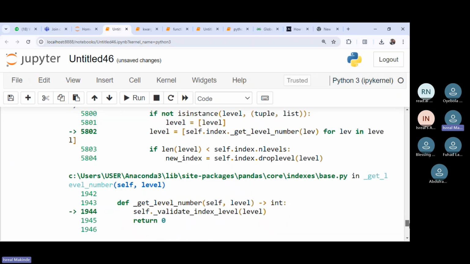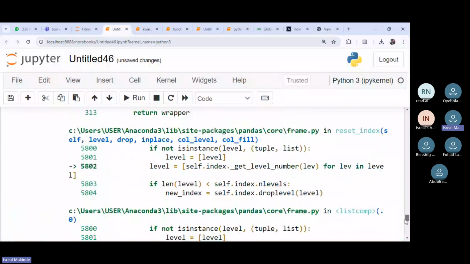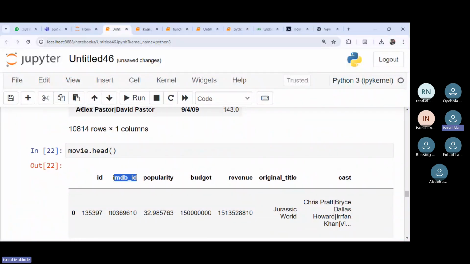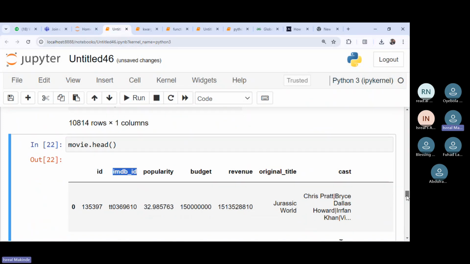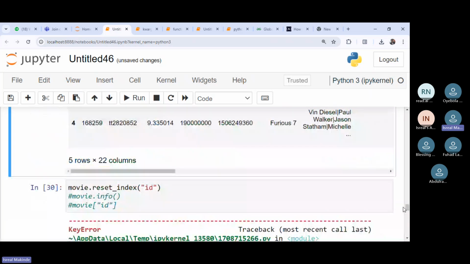The requested level ID does not match index name. So the thing is, it is not recognizing that particular column. So I'll use another column as my index. I'll paste it here. Still the same thing.